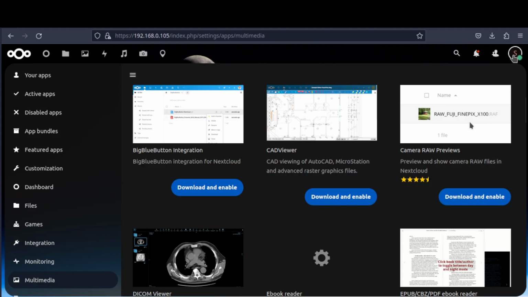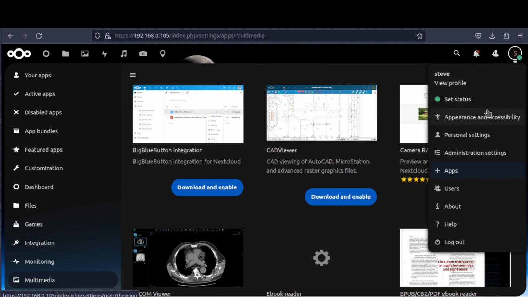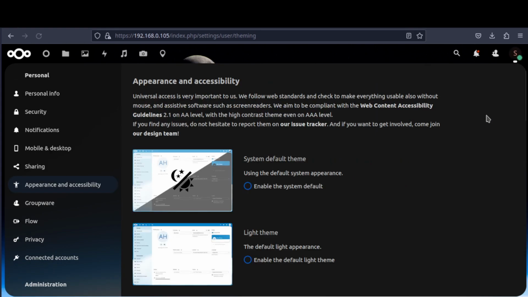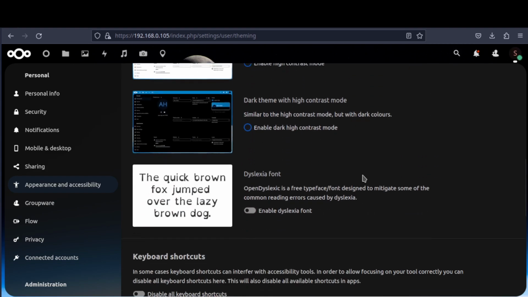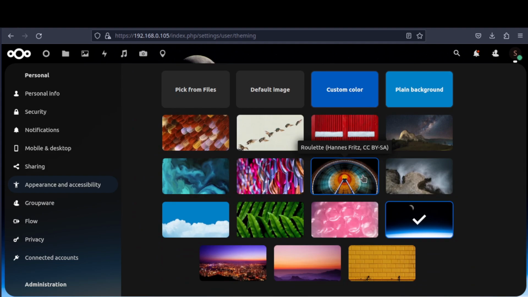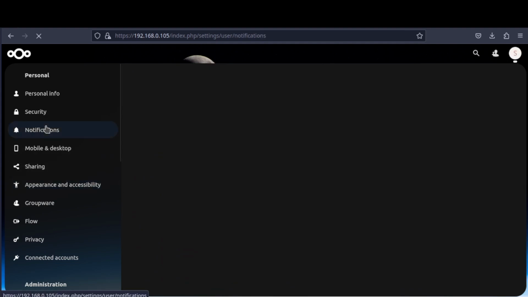Okay. Go over here. Go to appearance and accessibility. Go down, scroll down because I forgot to. No, wasn't sharing notifications.